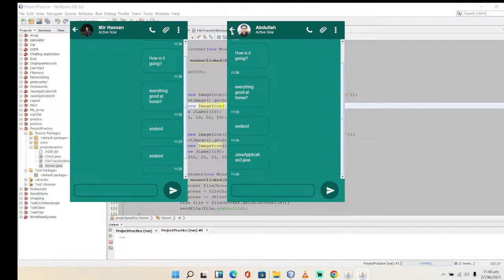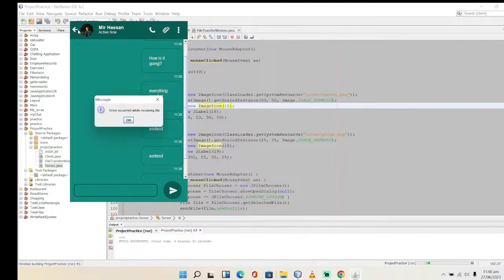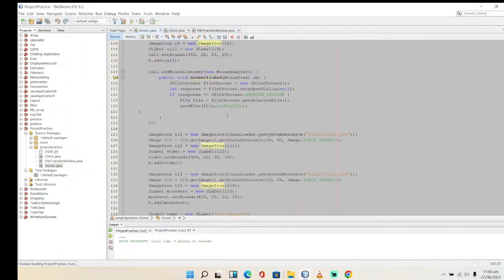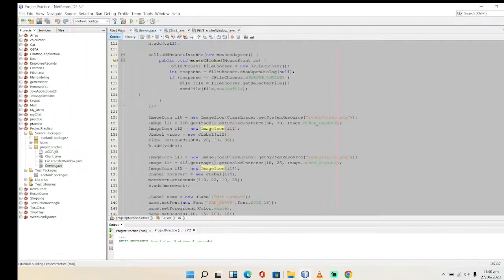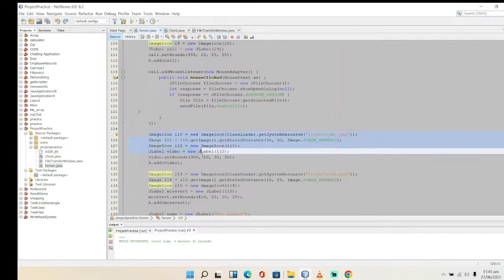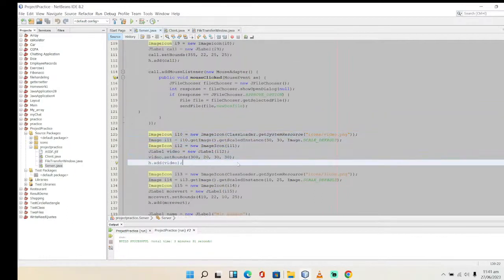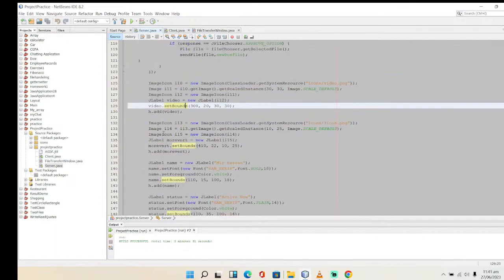Now we are gonna look into the methods that have helped us to implement these functionalities. First, we are gonna look into the circular button functionality. All the images and the icons that are showing on the windows of both the client and server class are through labels.